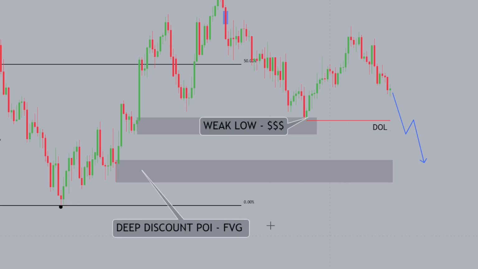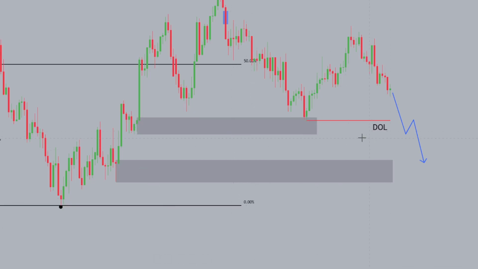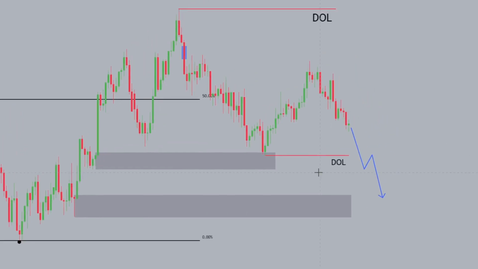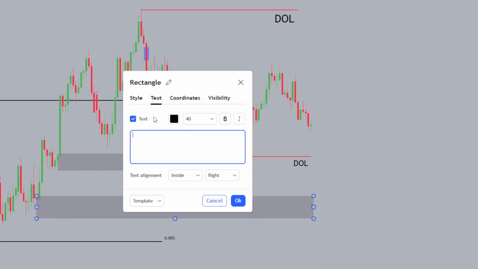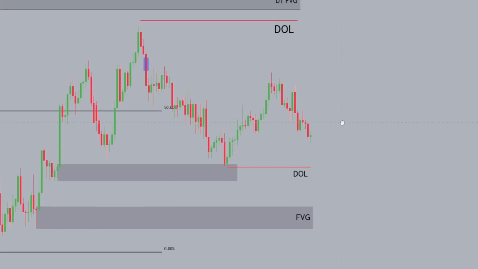So we have reason for lower prices as well, right? And at the moment going into this week, I am favoring lower prices. And the reason for that is because we have a draw of liquidity over here, and we have a daily inefficiency, or a daily fair value gap, just over here in this region. So this here is what makes lower prices more probable at this point.